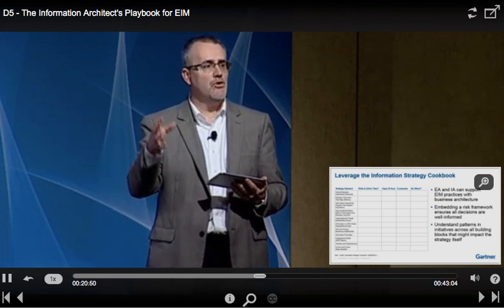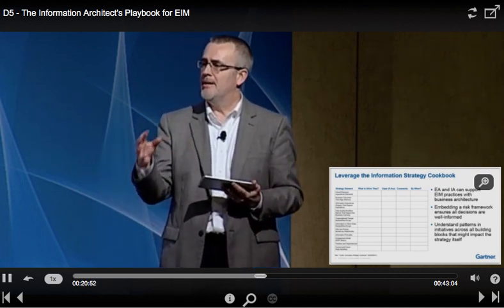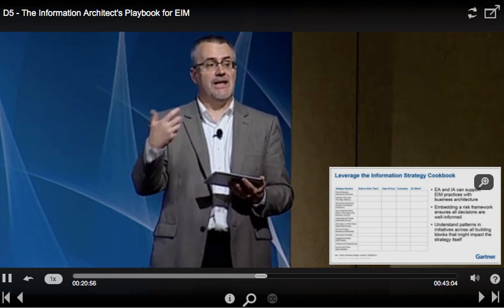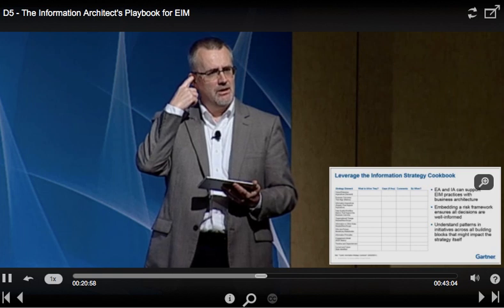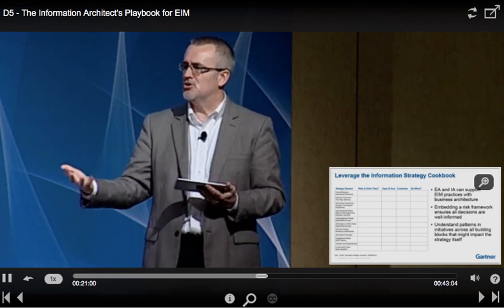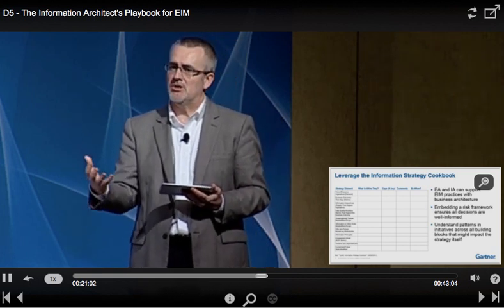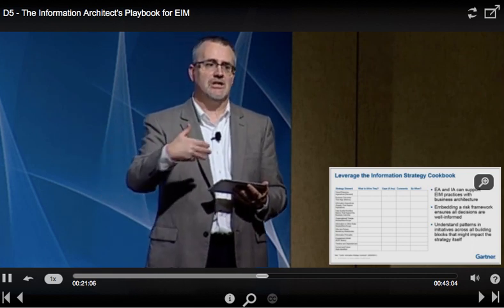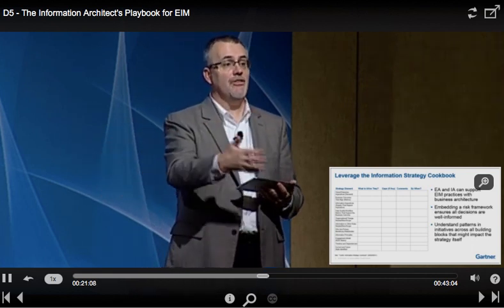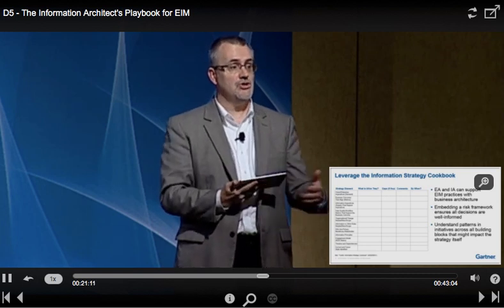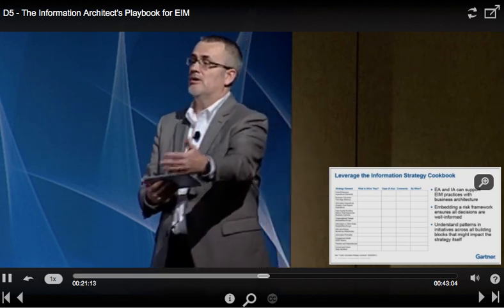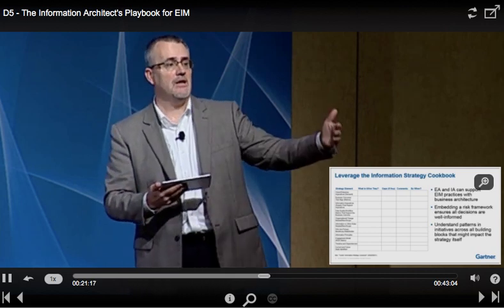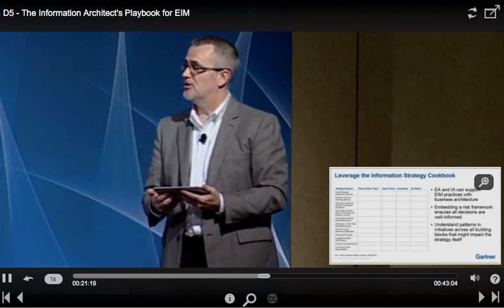So we want to help you focus on something that's small, nimble, readable, consumable, understandable, and how many other words can I say that end in able? It's got to be something that's usable for everybody, and it should be a document that doesn't live on the shelf and collect dust, but actually influences decision making. So other folks in the IT organization use this to guide what we are going to do. Where do we spend our money? What's the next task based on the scoping and the priorities captured in the strategy document?